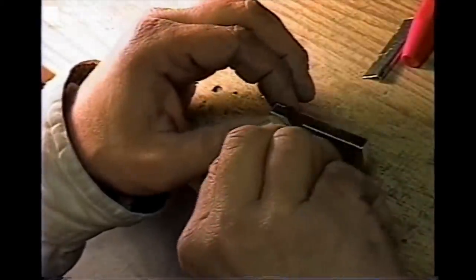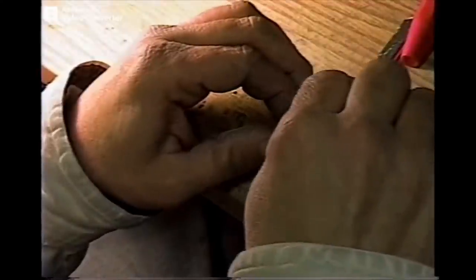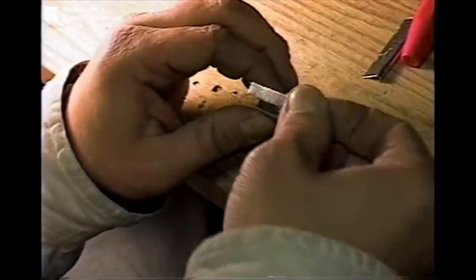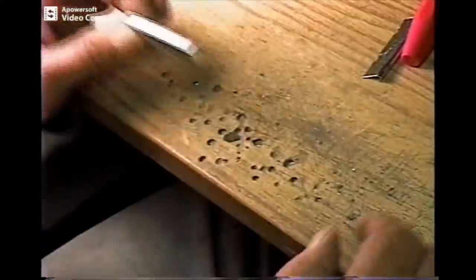get some more super glue, spray it on top, apply the extra piece of metal on the other side of the piece we just made. Dry underneath the heat light.